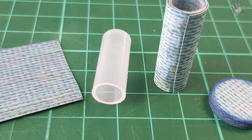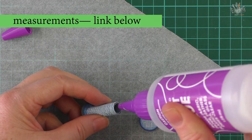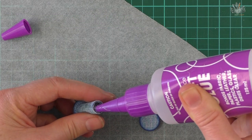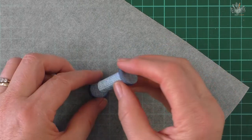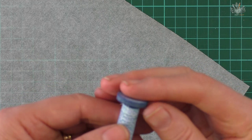Now the second reel — it's the same as the first only I'm using a plastic core and it's a much smaller reel. I've changed to clear craft glue. I've cut off a plastic cylinder — you could use one of those big fat drinking straws or whatever you've got. I actually used a disposable breathalyzer tube, cut down. Made the discs the same, covered with paper the same, then glued it all together.